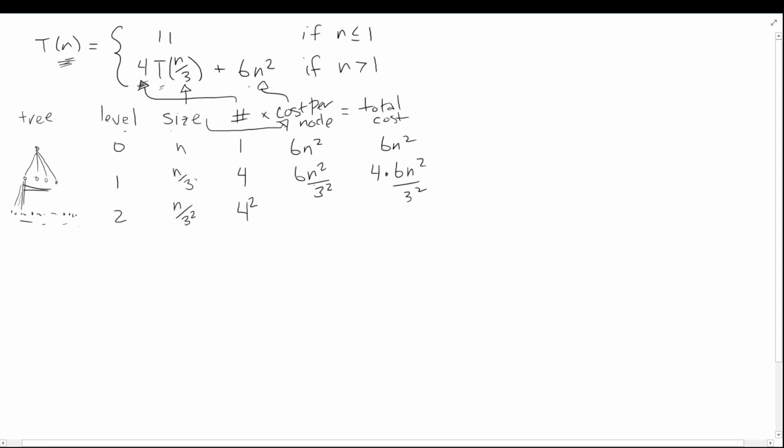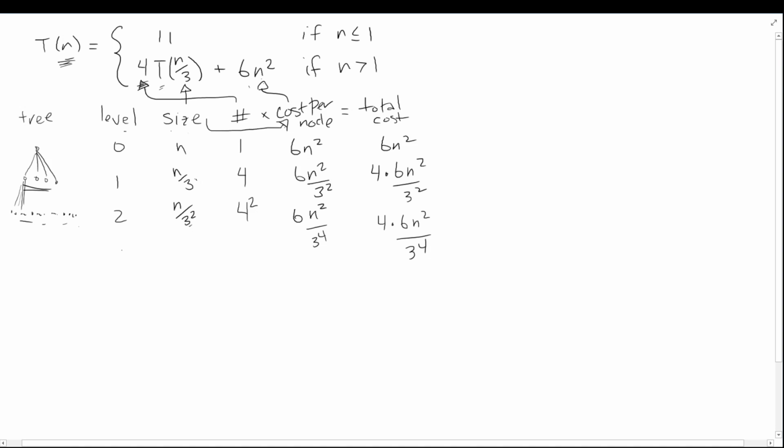I was doing this already. Let's be careful again. Now I need to plug in n over 3 squared. So if I'm being very careful, I'm going to still have my 6. That doesn't change. We're going to get an n. We still have an n squared, it looks like. But now what are we dividing by? 3 squared all squared. So 3 squared all squared is 3 to the 4. I got 4 times 6n squared all over 3 to the 4th now.